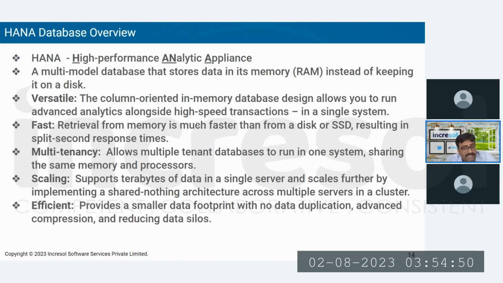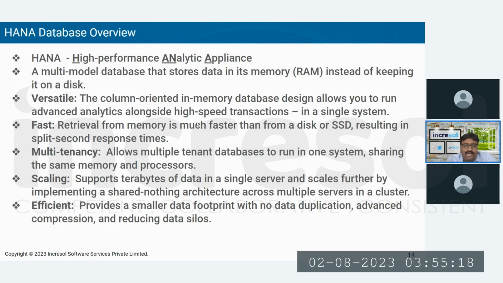Next, it's efficient because of data duplication compared to RDBMS. Most RDBMS are row-oriented databases rather than columnar databases, or most of the older databases I can say, like Oracle, MS SQL, or SQL Server. All those are row-based databases. Considering HANA is a columnar database, almost 100% of the data duplication is controlled here. The columnar storage helps to reduce the data footprint.